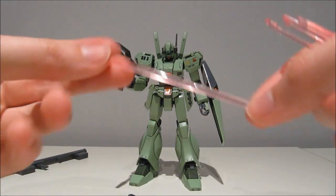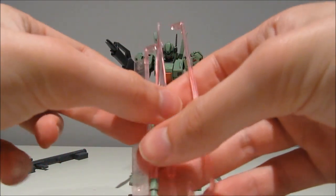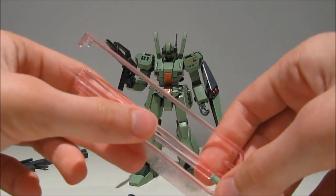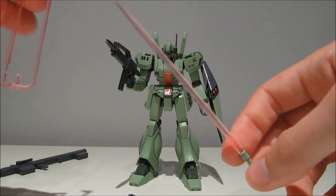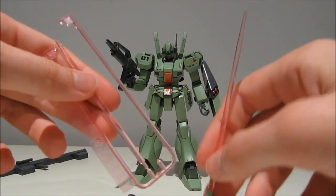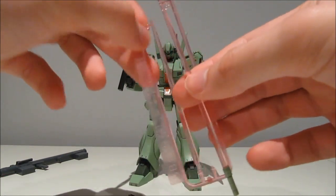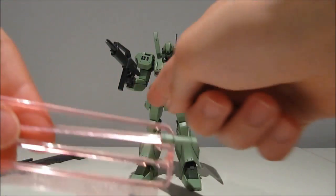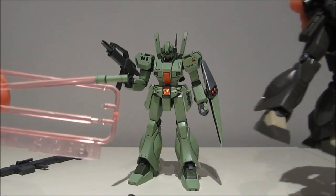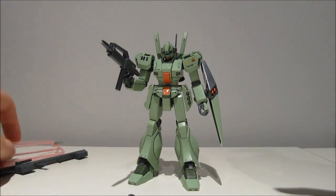And this is the big one. We also get a smaller one. So it's a cool touch that we get the choice of using a longer one or a shorter one, depending on what you like, or maybe if you're making a stop motion, like in 0083, where they actually have a switch to regulate how long they want their beam saber to be. So that's a cool touch. It also stores in his pocket really, really well. As you can see with the ECOWAS type, that thing isn't going anywhere.